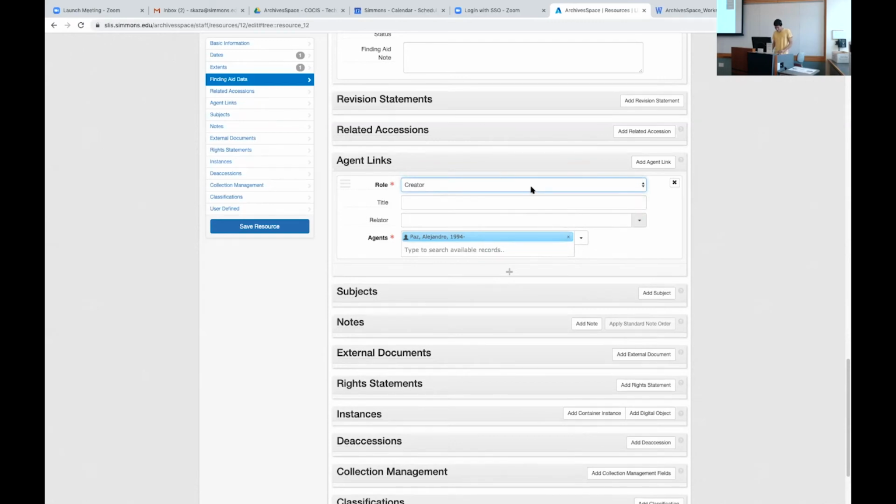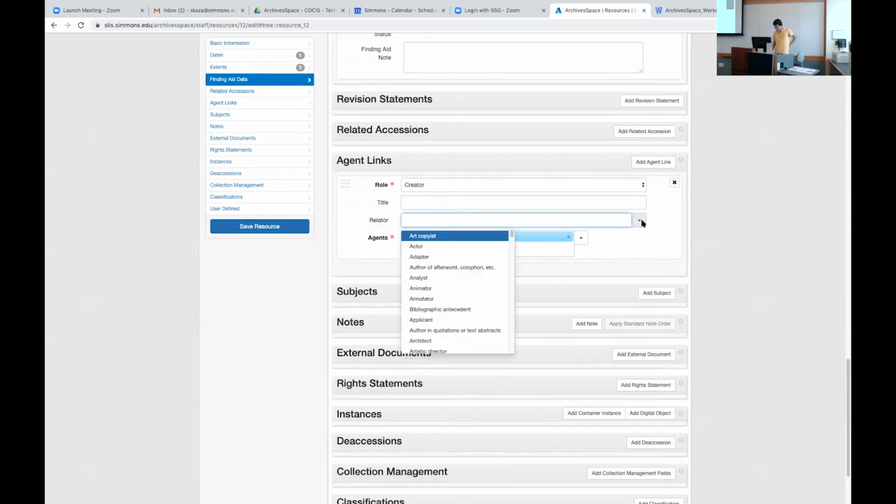And if I wanted to add information, I could obviously select what kind of creator I am. And I think you guys should look around, play around with this. I'm going to keep it simple. Anyways, you can look through the relators that are available and select whatever fits the record you made.